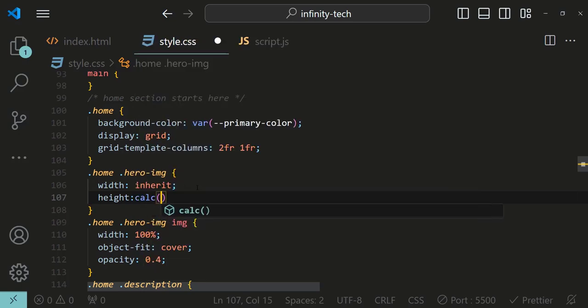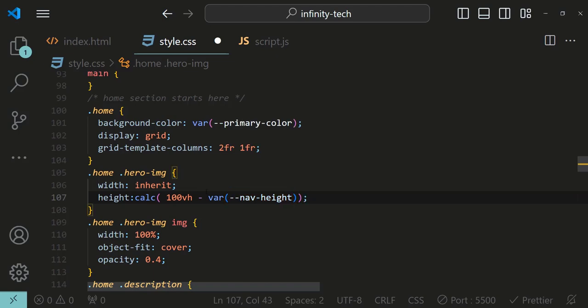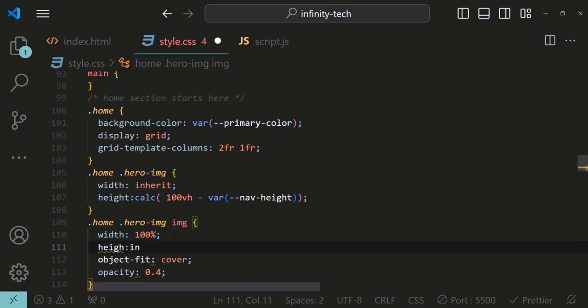So again, we are going to use the calc function: 100 viewport height minus nav height. So now the parent div has an explicit height defined. Now we can make the image itself inherit from it. We can make it 100% as well. Let's make it 100%.